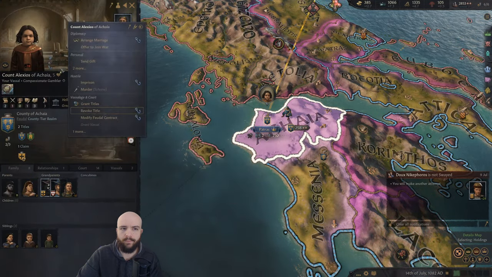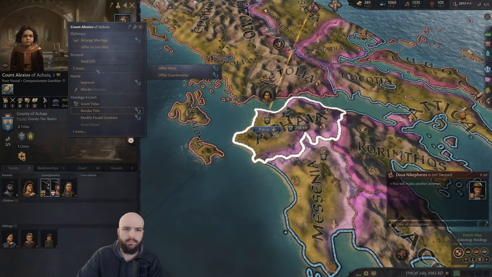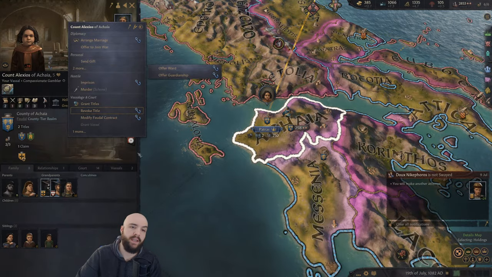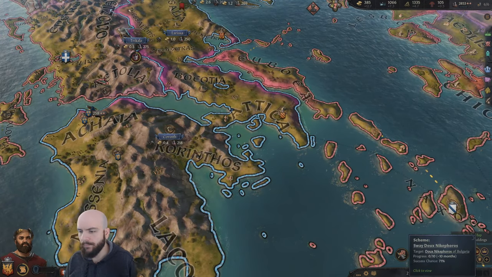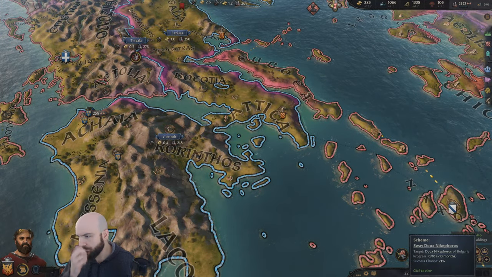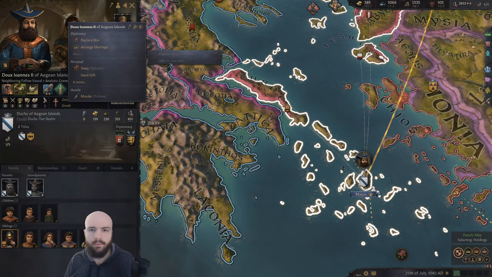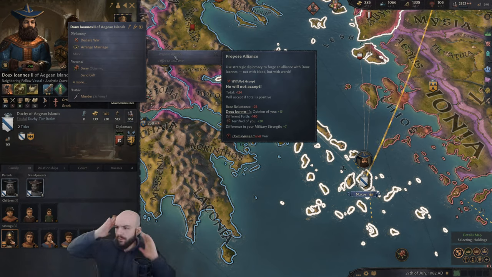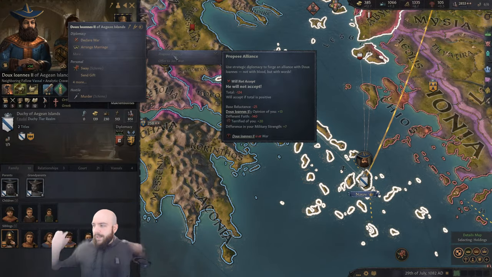Oh, peasant revolt, huh? Well, that's not going to be good for you, little guy. But here, I will not sway you. I guess I can't sway a child, which makes sense. No, it doesn't let me offer to... Oh, it's probably because he's at war. Okay.